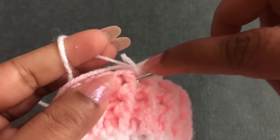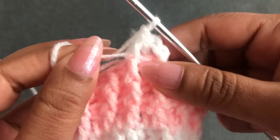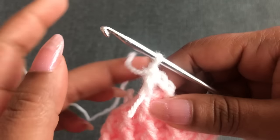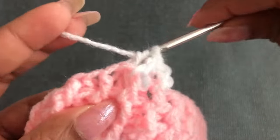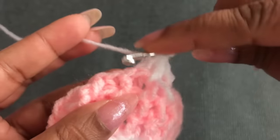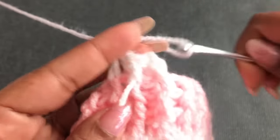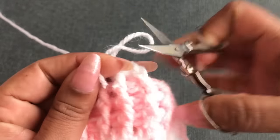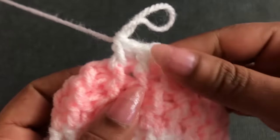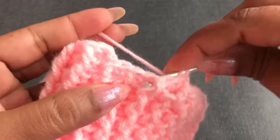If you want, you can change the color every 2 rows or even every row. I'm going to make a one color hat. If someone needs, you can change the color like this, or you can make it with one color. When you change the color, it looks like this. Now I'm nearly finished with round 8.